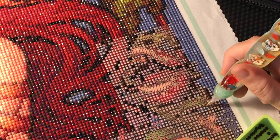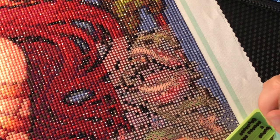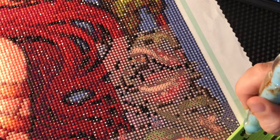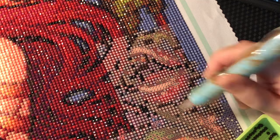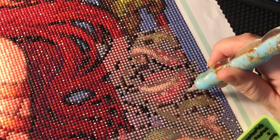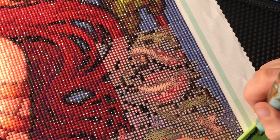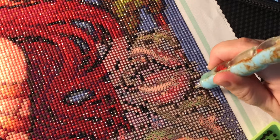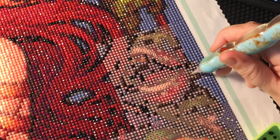I didn't get a chance at all to do a Halloween or autumn-themed diamond painting, but honestly, I have come to terms with that, and that's okay. This year, I definitely didn't get a lot of diamond paintings completed, but that's okay. I've come to terms with that. But maybe next year, I'll be able to get a few more done, because ideally, I won't be taking a four-month break from diamond painting. But with me working on Gamer Girl for the last month, I definitely took my sweet time working on it just so I can solely enjoy the process of working on it.